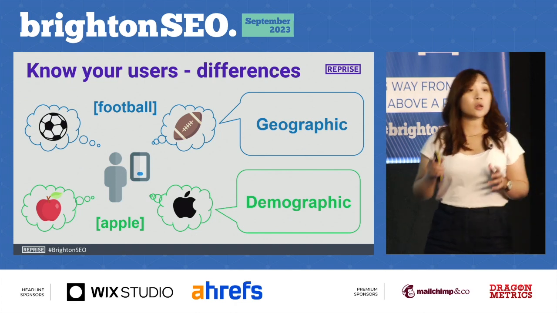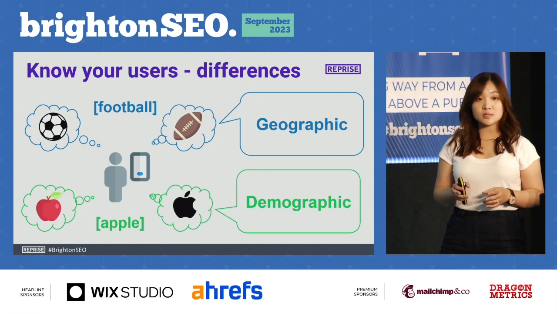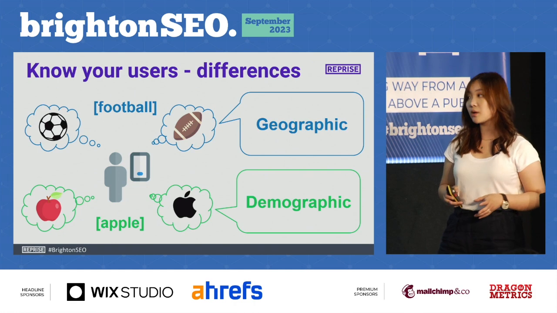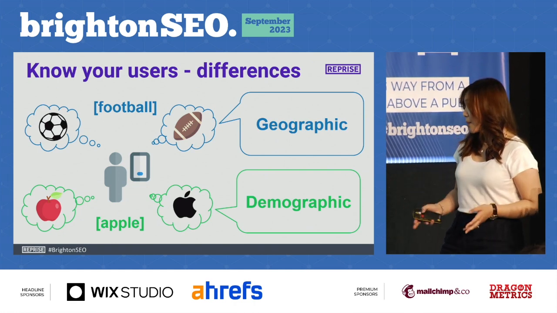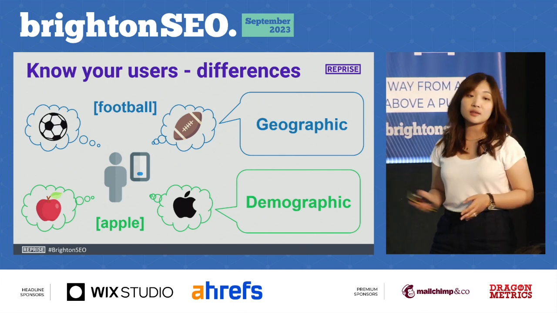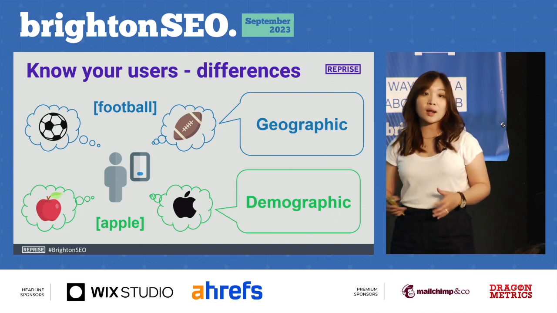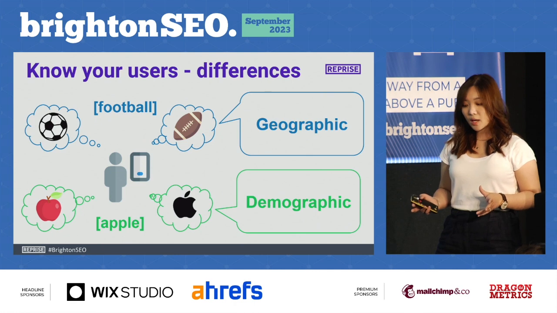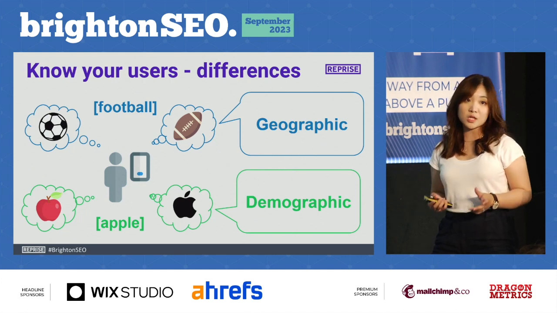Knowing your users alone is not enough. You also have to know the differences between this group of users and the other, because it would affect the type of information you should serve them. Once you're able to recognize the differences and the uniqueness of your users, you can create content to relate with them on a more personal level. So in the long run, it could enhance your content relevancy to this particular group of users, and they will rely on you for more information.